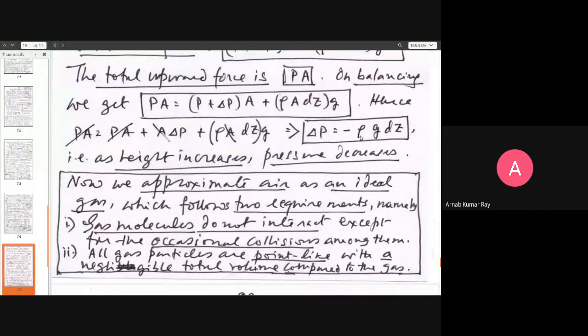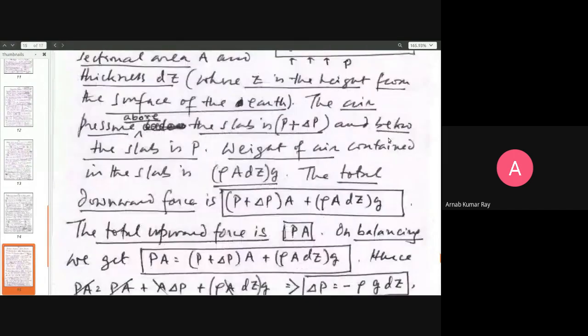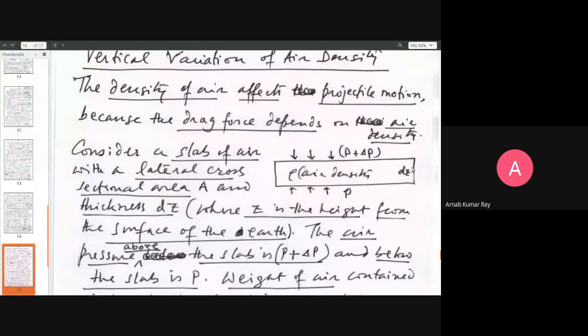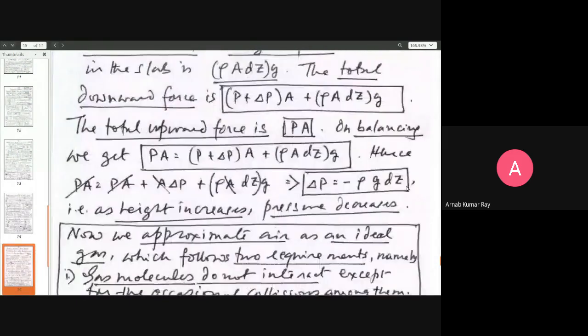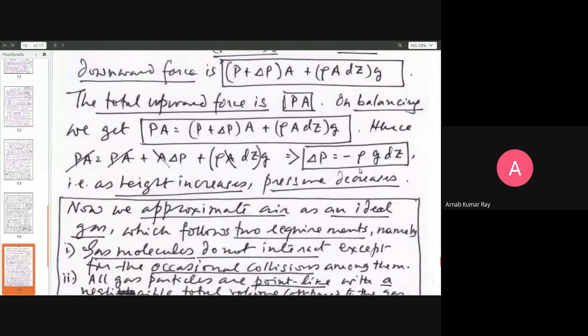As you can see now, g is a positive quantity. dz is this vertical height starting from here. It's a positive increase in the value of z. Density of air is a positive quantity. So with a minus sign here, overall the right-hand side will be negative. So delta P is a negative quantity, meaning that as height increases, the pressure decreases. dz is positive, delta P will be negative. dz negative, meaning height decreases, delta P will be positive. Since dz is negative, with the minus sign outside, it will be positive overall, therefore pressure will increase if you decrease the height. That is what it is.